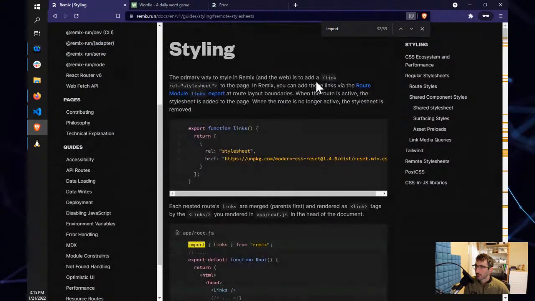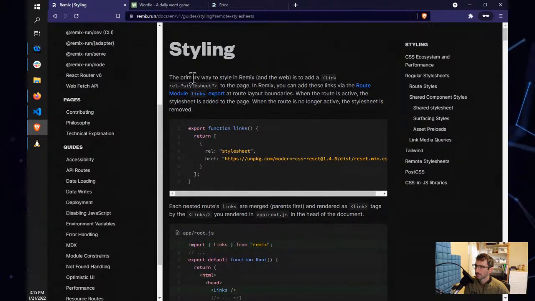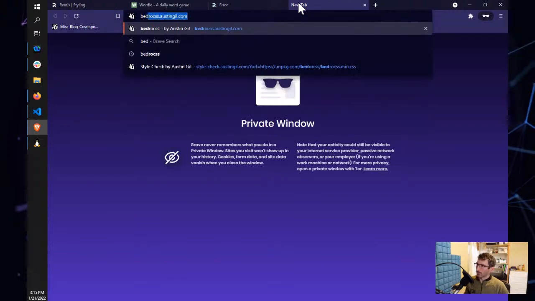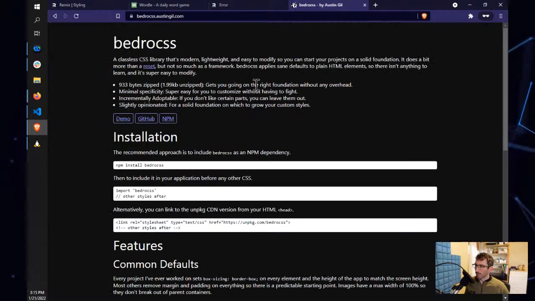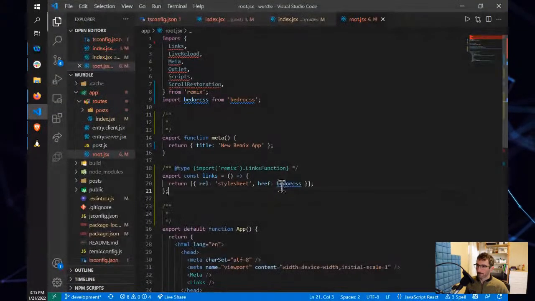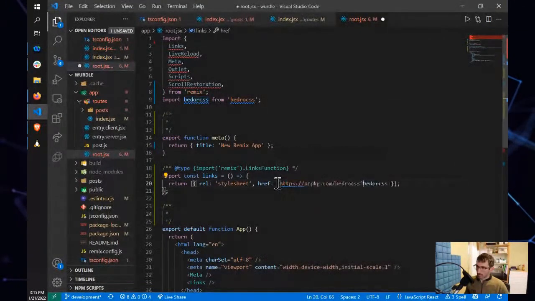Okay, so primary style remix. Let's add a link style sheet to the page, which I should be doing. Let's check out Bedrocks really quick because I know that I will be able to pull in this route, which means worst case scenario, I can do this.